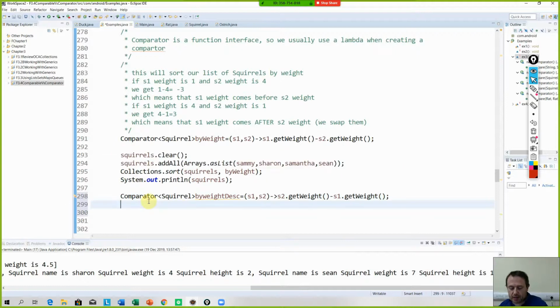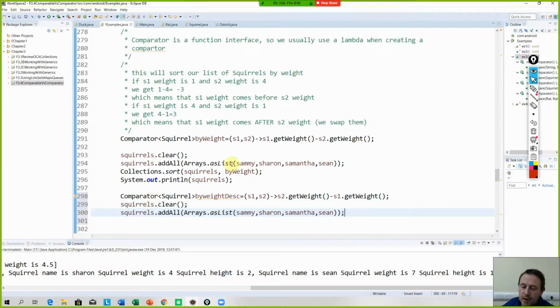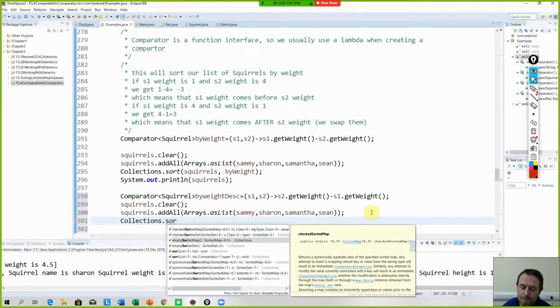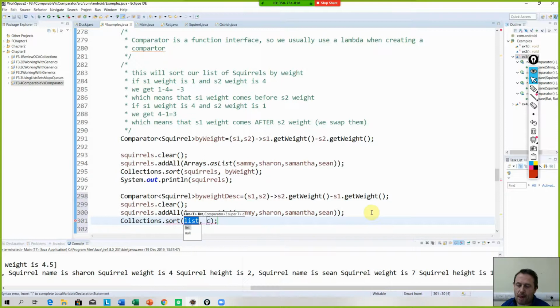To prove that this does work, I'm going to clear the amount of squirrels in it, and I'm going to do collections.sort, and I'm going to go squirrels, and I'm going to go by weight DESC.